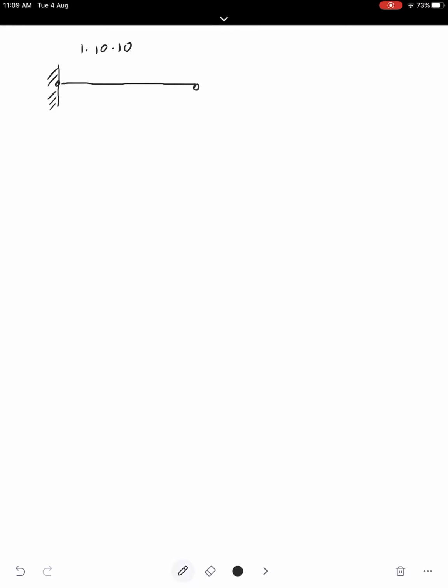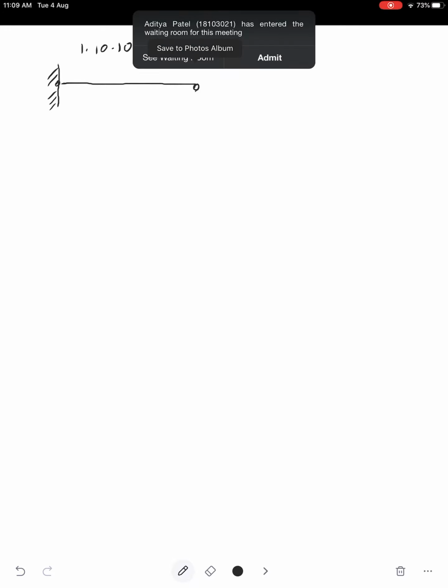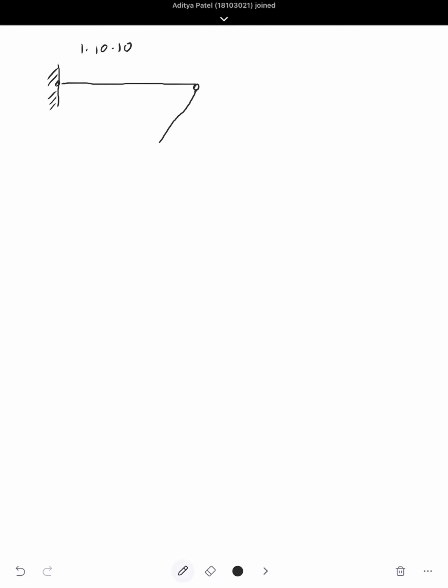So I am drawing this truss here. It was this kind of arrangement. Okay, now this truss is being supported at two ends, let's say 1 and 2. Now there are two joints given which are pin connected. Of course, all the members of the truss are pin connected joints.